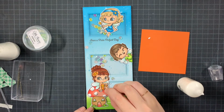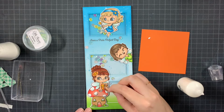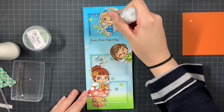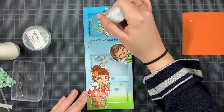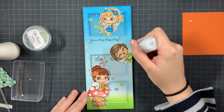And once that's on there, I thought that it was still not enough, so I also took some Stickles Stardust, and I'm adding that on top of all the wings that you can see on this card. And I will show it up close when it was all added. But definitely when it dries, it's such a nice detail. It also dries really flat. So that's also handy if you had to go in specific places that were a bit harder and it's really lifted, or you added a lot in bulk there. It will dry flat and it's just wonderful.